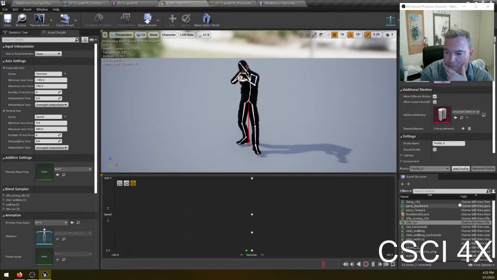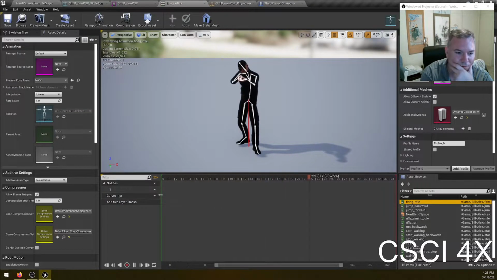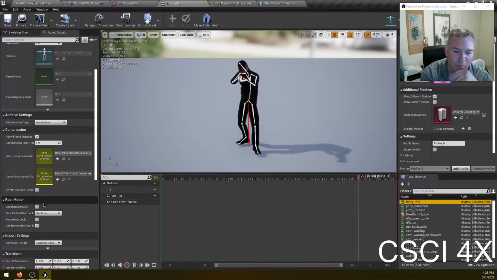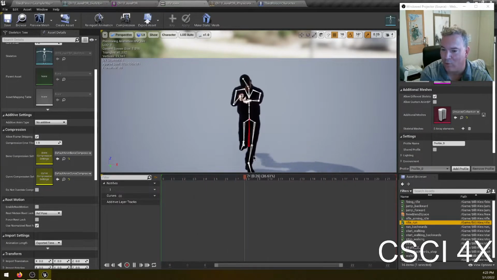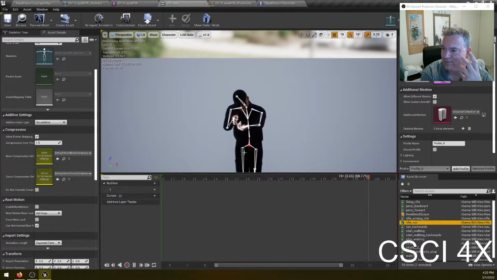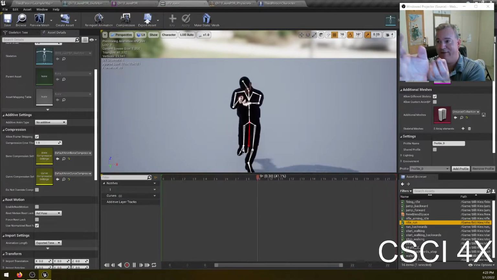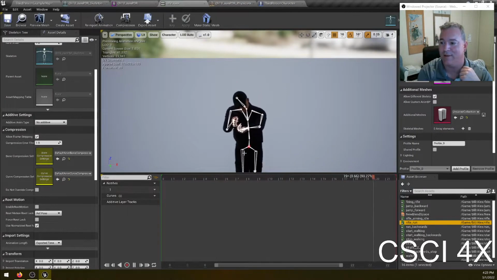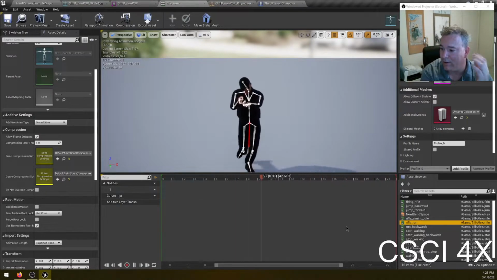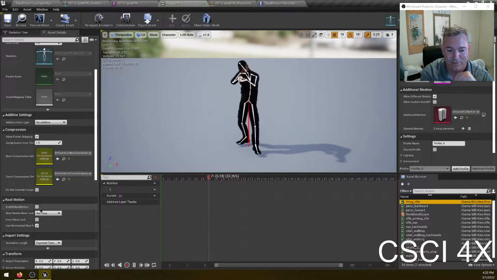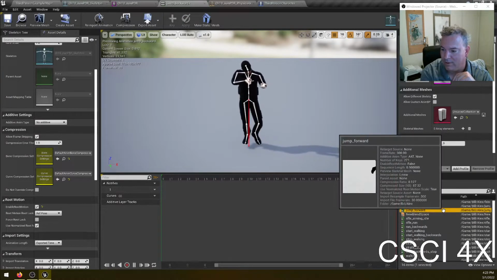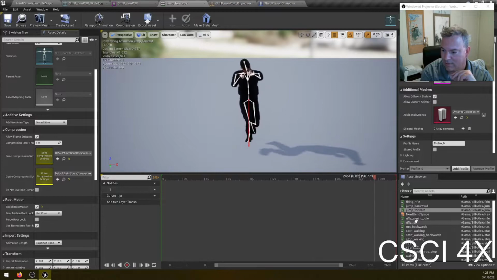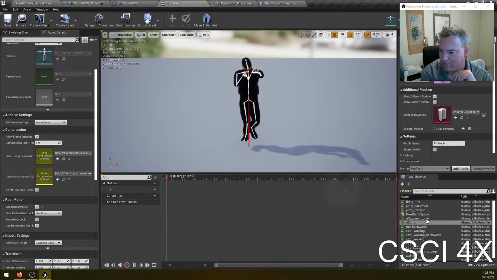Now, there's a problem with this, and the problem is that the root motion is not enabled. And so what happens is that when these people are running, they actually run away from their origin. You see the origin is down here. When they move, they'll slide forward and then snap back, and then slide forward and snap back. And so one thing you have to do on all of these animations, and I'll just run through these really fast, is turn this on here. Enable root motion, double click, enable root motion, double click, enable root motion. And you've got to do that for everything that you want to use.